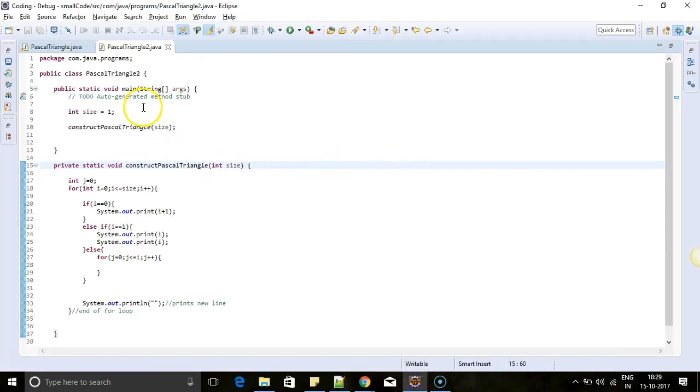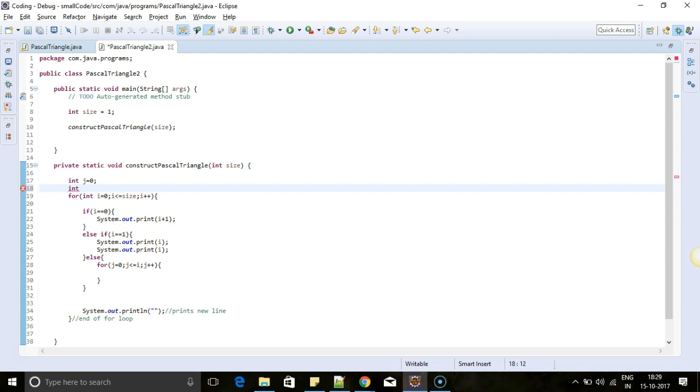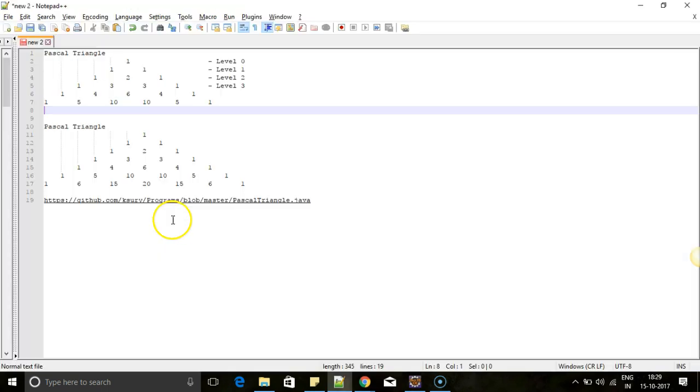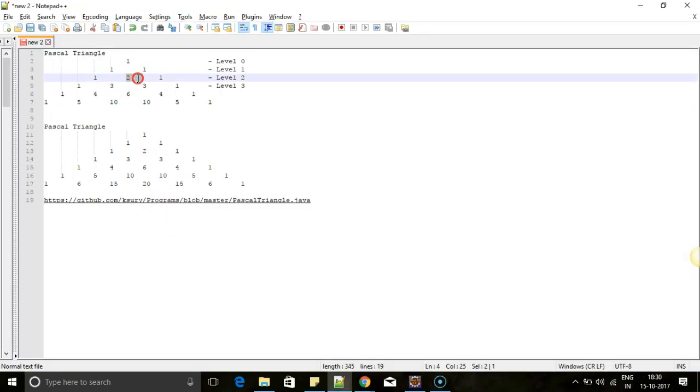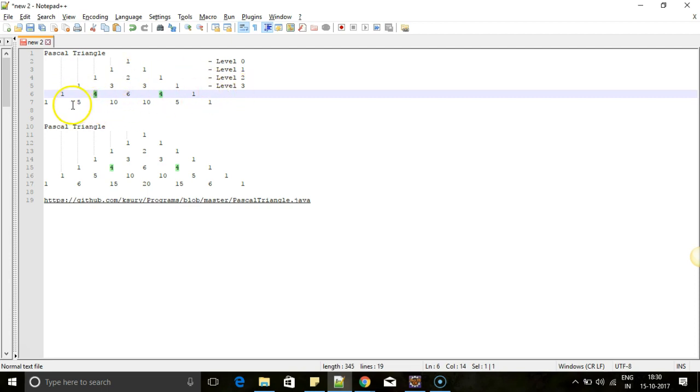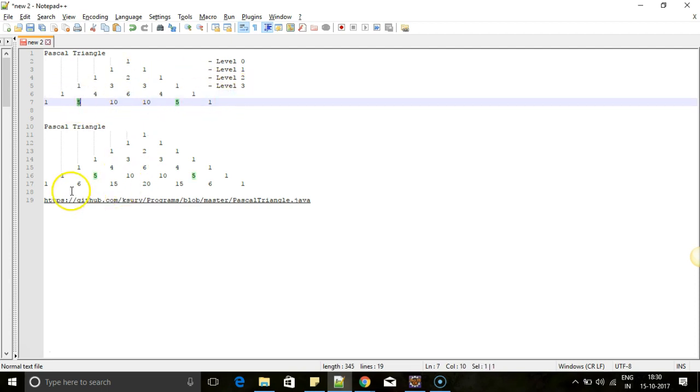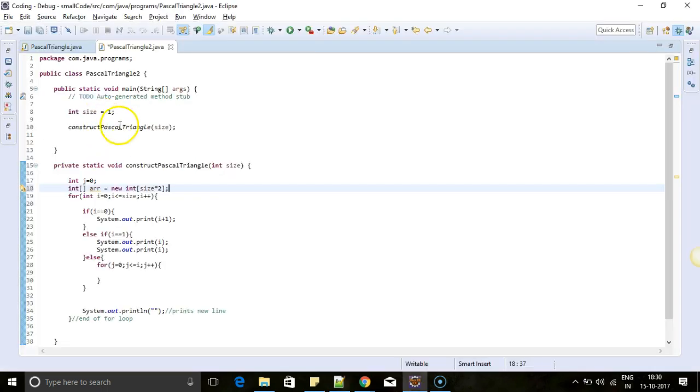Then what next is we have to have an array. Let's say the array is new of int, size is size into 2, just to make sure, because level 2 will store 3, and level 3 will store 6 and level 4 will store 8. No scenario will be running out of space, just to safeguard that. So size into 2 will keep us safe.